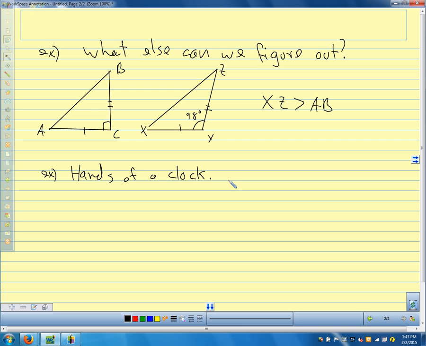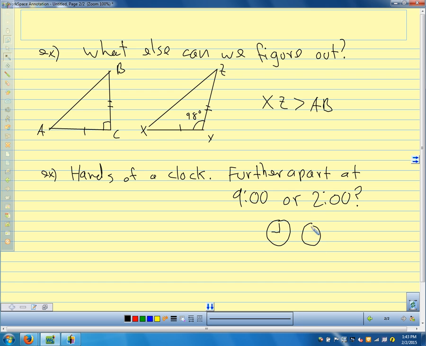The hands of a clock, where are they further apart? At 9 or 2, the tips of the hands of the clock. 9. What angle do they make? What angle do the hands of the clock make at 9 o'clock? A 90-degree angle. And at 2 o'clock, so if we're on our clock here, there's 9 o'clock.